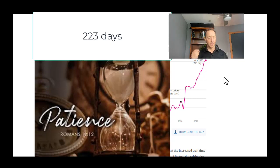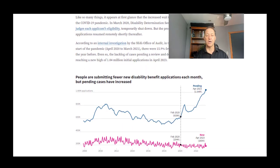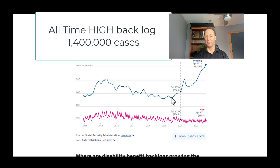As a matter of fact, yesterday I received an email from a member in Maryland that had a favorable decision in 6 months, which was fantastic. That's more like what it should be. So there are some spots of optimism out there. But as a general rule, it's taken a long time, especially in Florida or Texas. Now the next is also an interesting graph that shows that the number of applications going into the system is actually decreasing, but the backlog is at an all-time high of 1.4 million cases in the system. It should be like 600 and something thousand, maybe 500,000, but they've managed to get it up to 1.4 million.